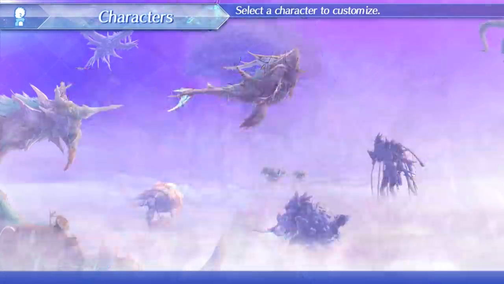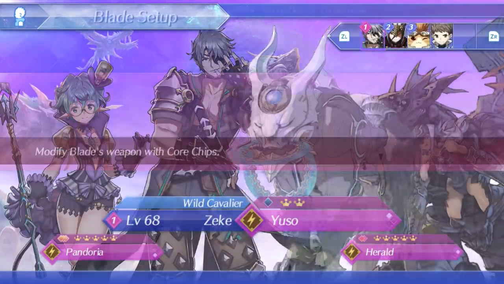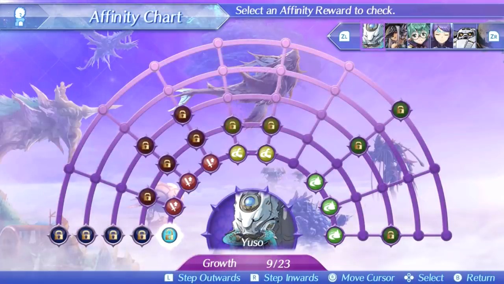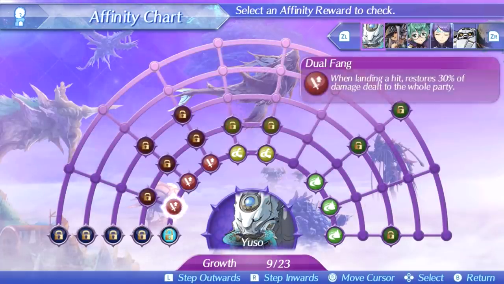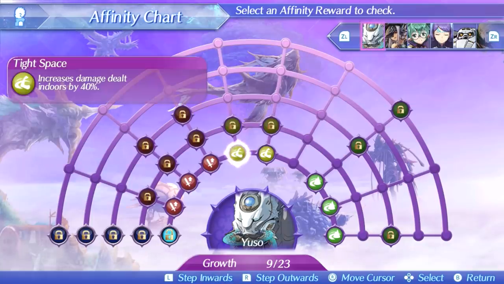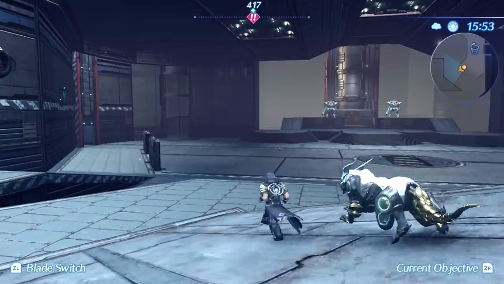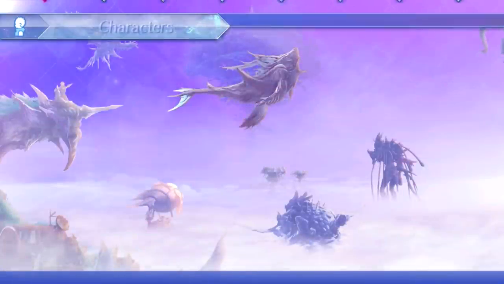another astronomical term. As we get started today, I'm switching Zeke back in to serve as our attacker. As I have Yuso here. Yuso, he has increased evasion while moving, okay, I guess. But more importantly, tight space. At just level 1, that's 40% more damage when attacking indoors. That's something that's honest to goodness quite good.